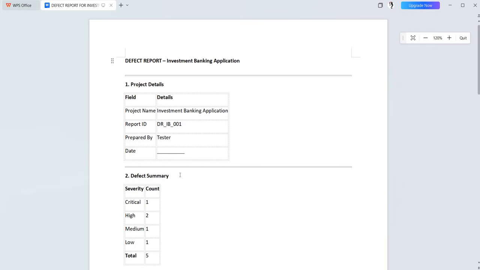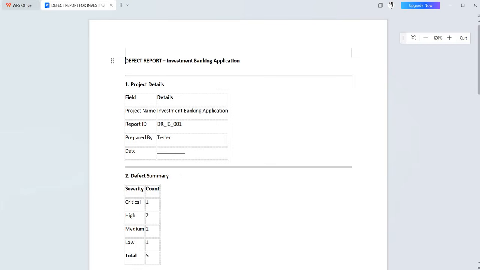Then what is the defect report format? A standard defect report includes your defect ID, module name, summary, steps to reproduce, which are the steps you have to follow to reproduce the issue again, then your expected result and the actual result which was generated in the previous testing, then severity level, priority, status of the testing, which is pass, fail and so on, and then assigned to which developer.